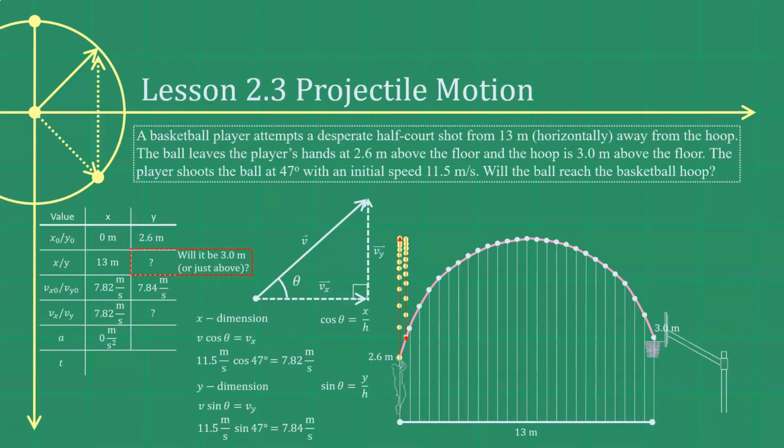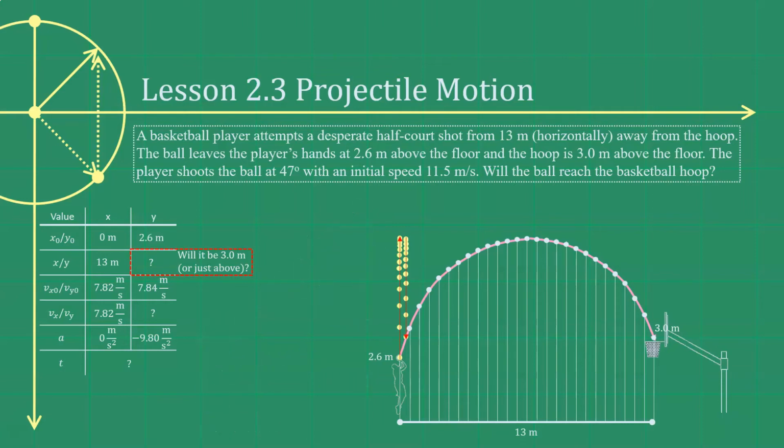The final y velocity is unknown, and that's probably not something I'm going to need in this problem at all. I don't know what the y velocity is as the ball enters the hoop. But I do know that initially when it leaves the player's hand, it's 7.84 meters per second, because that's the component of that right triangle that I used. Acceleration is negative 9.8, and we don't know the amount of time, but we can solve this problem with the given information. It looks like we know almost everything about the x dimension, so that's where we're going to start, and then we can use what we find there to help us solve for the y dimension.